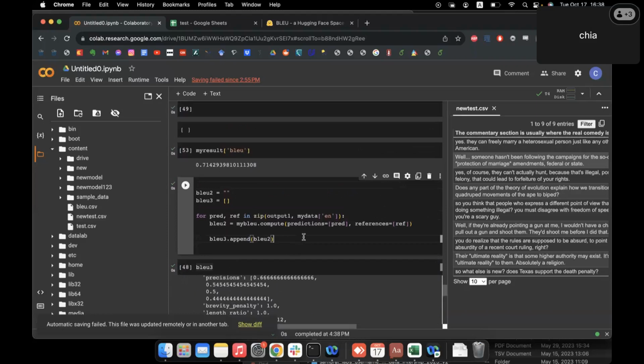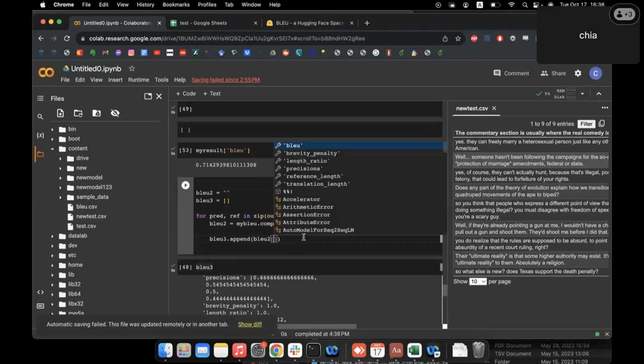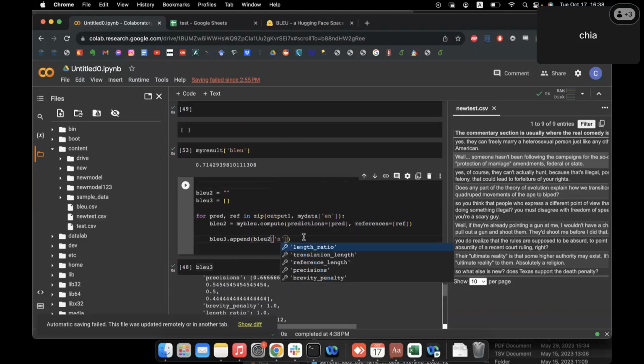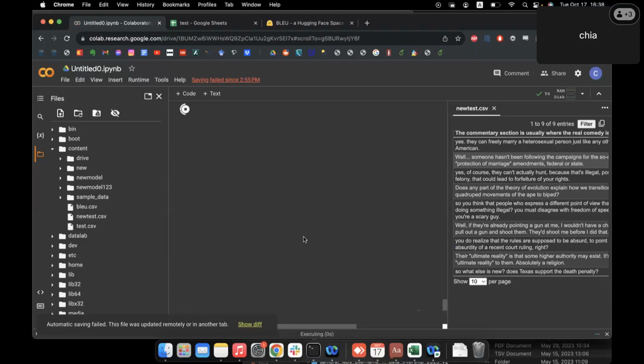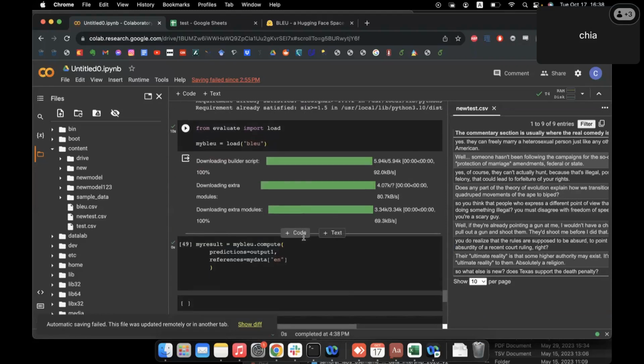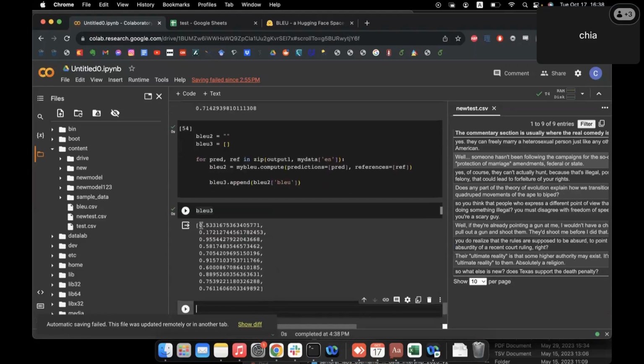For the one where we want to calculate the individual score, we can just append this, only the BLEU. Okay, so now it will become just the list of all the BLEU scores for each of the data.